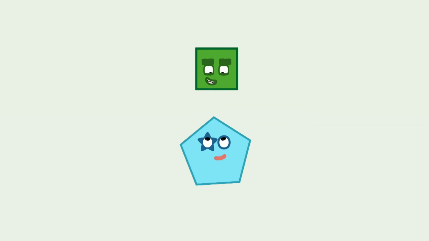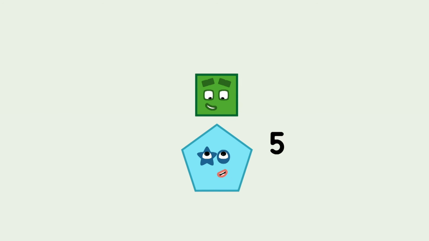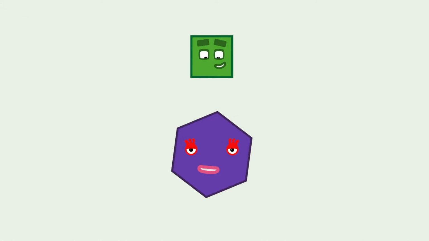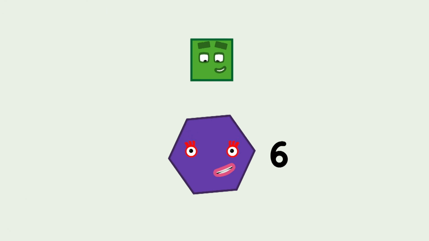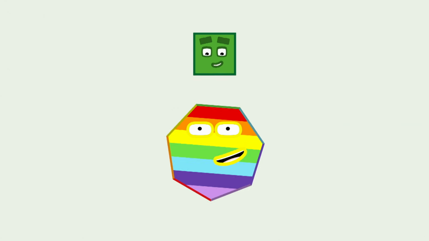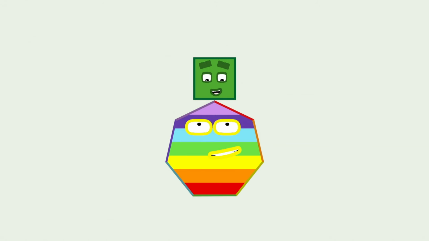Hello. Who are you? I'm a pentagon with five sides. High five! Let's have a hexagon in the mix. Count my sides and you'll find six. And lucky me, I've got seven sides. I'm a heptagon. A heptagon?